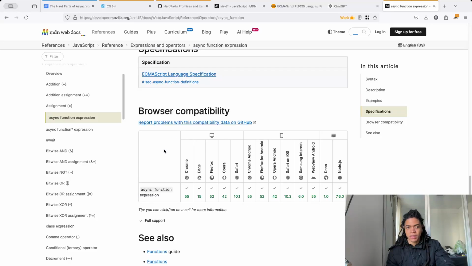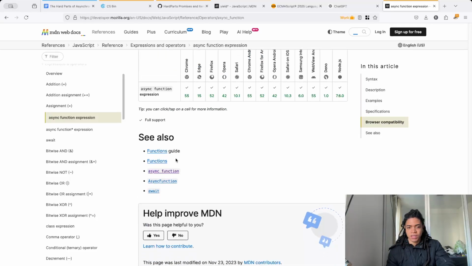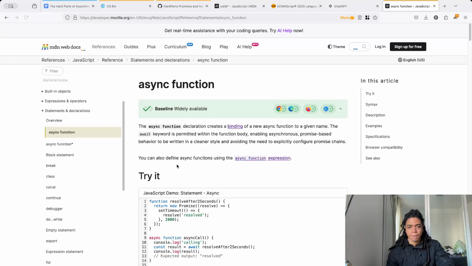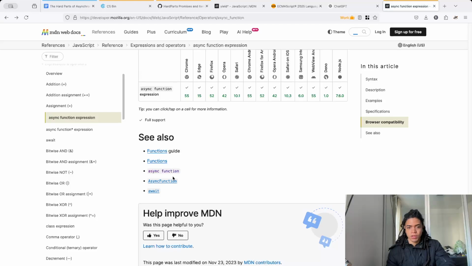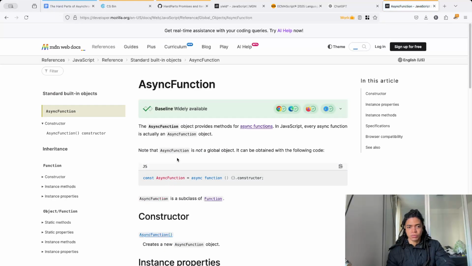But at the end of the day, these async functions are built-in objects, like generators. And the async function object provides methods for async functions.